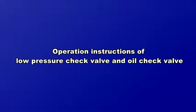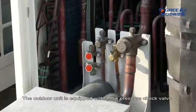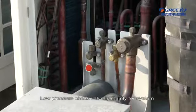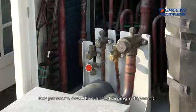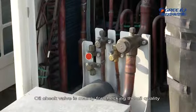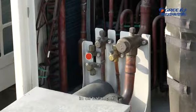Operation instructions of low-pressure check valve and oil check valve. The outdoor unit is equipped with a low-pressure check valve and oil check valve for maintenance. Low-pressure check valve is mainly for system low-pressure detection and charging refrigerant. Oil check valve is mainly for checking the oil quality in oil balancer.